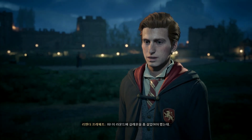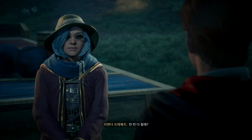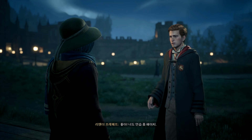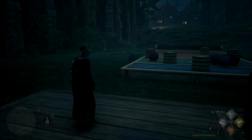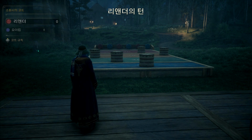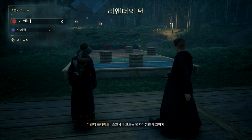We should have bet a few galleons on that round. Care to go again? I'm game for another round. Grand. You could use the practice. Summoner's Court. The ever-changing game.